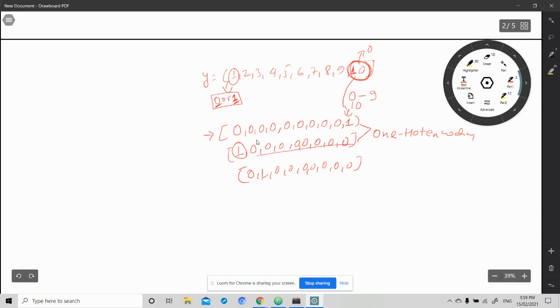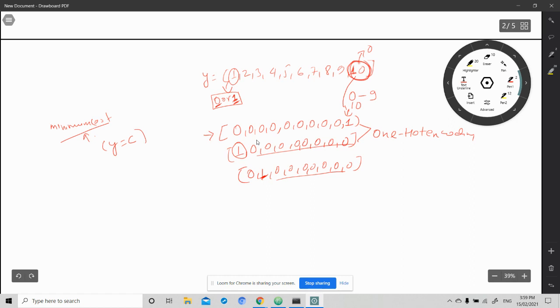For 2, this position will be 1 and all will be 0. So now we are calculating minimum cost. This is the minimum error in our model, and we will equate y equals c.